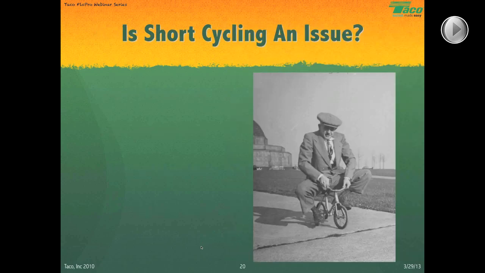Now, with modulating condensing boilers, we have to understand short cycling is still an issue. Short cycling is an issue with cast iron boilers. Short cycling is an issue with modulating condensing boilers for a real simple reason. Anybody out there know why? If you think you know why, type it on in. Why do we have short cycling issues with modulating condensing boilers? And also give me some props. It took me a while online to find a picture of a guy riding a short cycle.